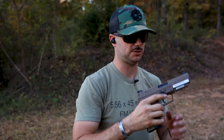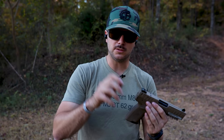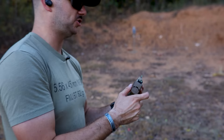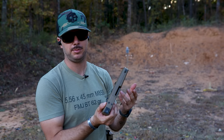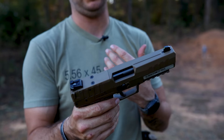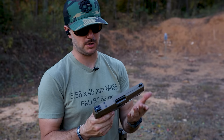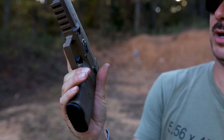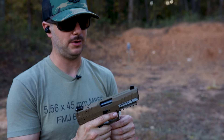We have similar sights except these ones are actually day-glow — you take a little flashlight, brighten them up, and they'll glow pretty bright at night. They're not tritium or anything like that. But the biggest overall achievement with this pistol is that you can put on just about any type of red dot you want with the correct plate — Trijicon, Holosun, all the big names. They claim it'll co-witness with just about all of them as well. Same safety setup. You do have a little bit further undercut at the trigger guard, so my knuckle isn't rubbing as much and I'm able to get a higher grip. You still have forward slide serrations, but they're a little bit bigger, though not as aggressive as the original.